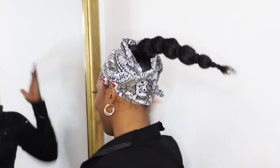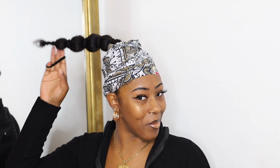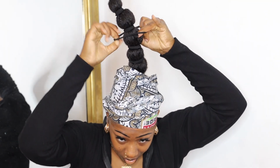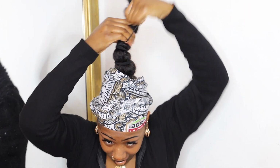So I know it looks funny, but this is how your hair is probably gonna end up looking. It's gonna have some hang time to it. It's okay. I'm actually gonna add a couple more ponytail holders in these thicker bubble sections just to try to make the bubble ponytail as small as possible because we are about to add hair to it. So we want it to be able to camouflage as good as possible. This one is a little fatter than I would like, so adding a ponytail holder there makes it skinnier.